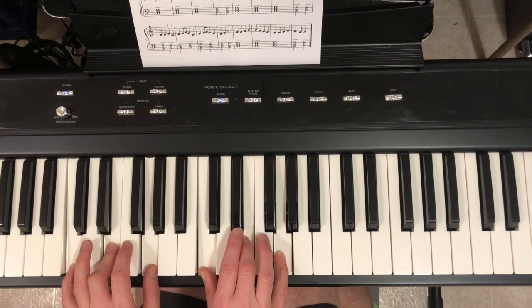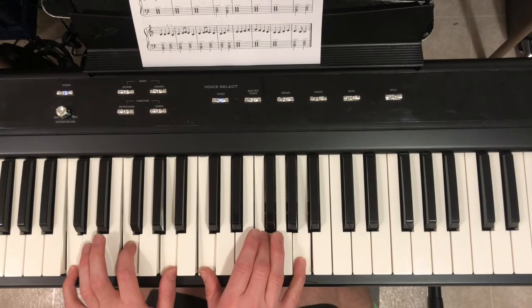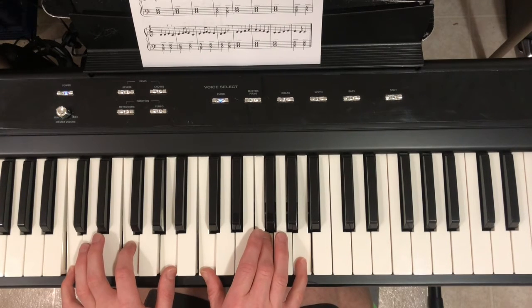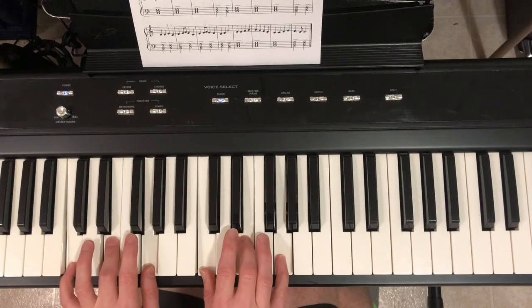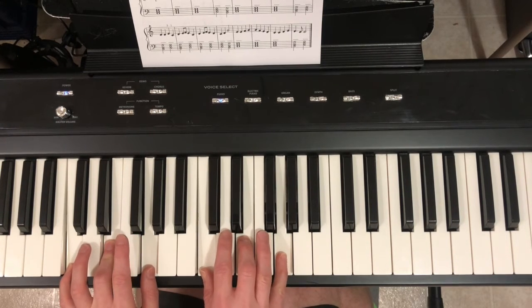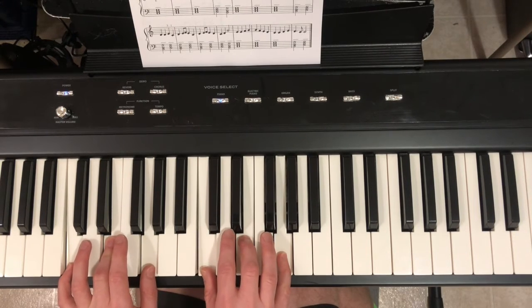Here's the C chord. Now scoot up and find the F chord. Now we're going to go back to the C chord before we get to our last chord, just because it's a little bit easier to find the next chord from here.